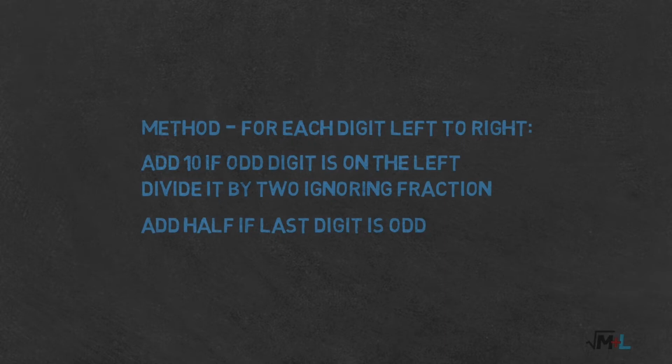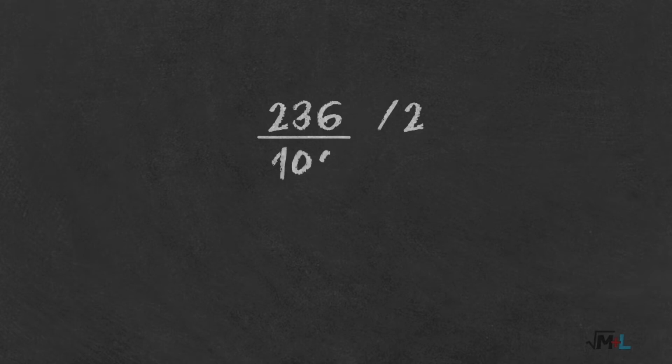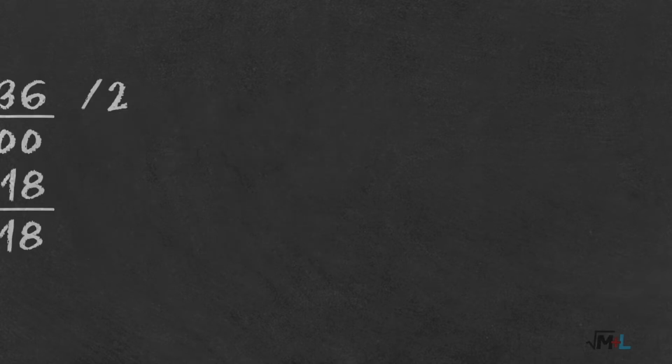But you might ask, what is this fuss all about? Division by 2 is easy. So let's see 2 examples. 236 divided by 2 is fairly easy to calculate. Maybe not super easy because there is an odd digit, but let's do it. In your mind you will probably divide 200 by 2, which is 100, and add 36 by 2, which is 18. 118. How about this example?